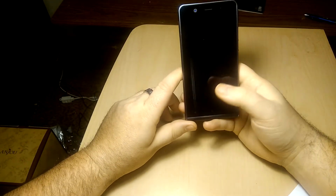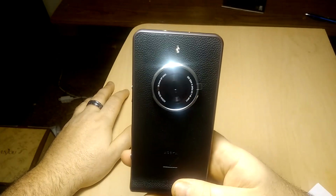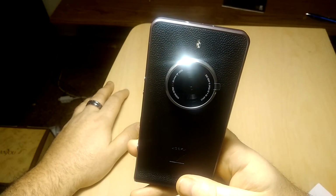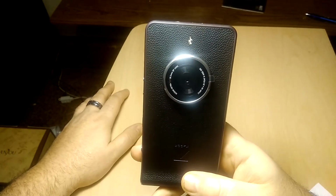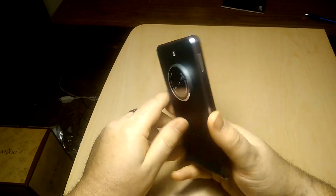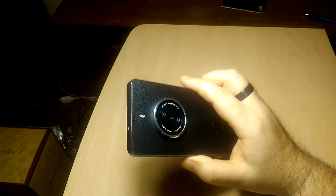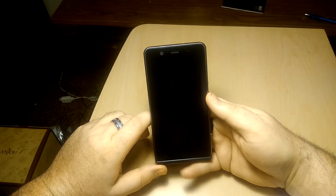Now this has the 13 megapixel camera on the front, and on the back, I don't know if you can see that very well, but it says Kodak Ektra f2.0 aperture, 26.5 millimeter 6P lens, and then 20 megapixel 4K times 2K PDAF 6-axis optical stabilization. So now this back actually feels really nice. I'd seen a couple videos on this before, but when they say this is a light feeling phone, it is very light. I'm super surprised.